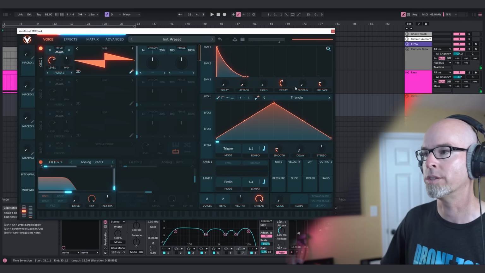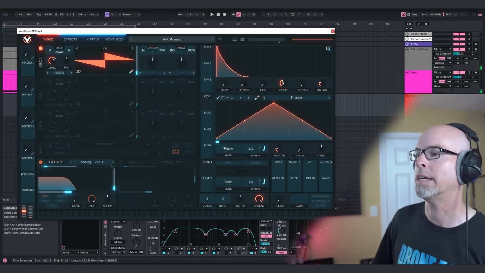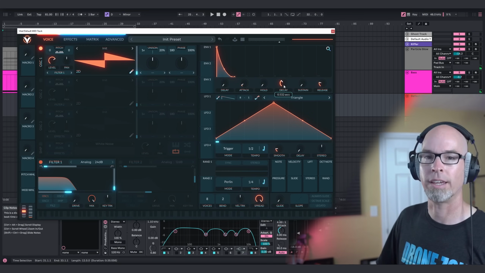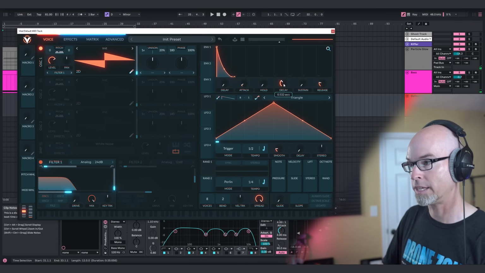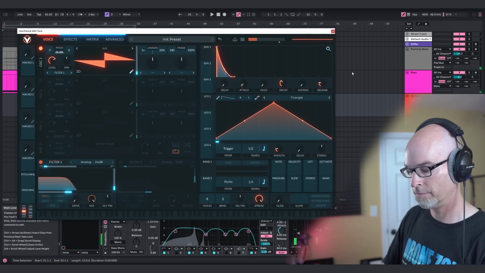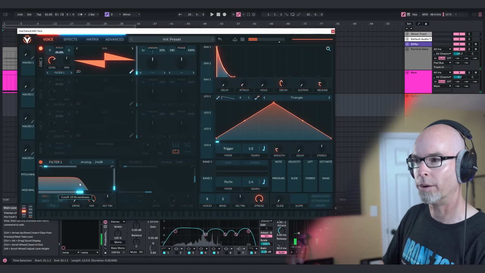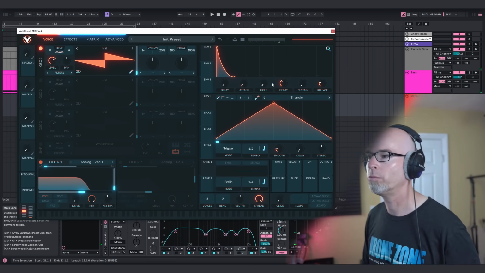This is envelope 1. This is our initial volume ADSR. We're gonna lower the decay down to like, I don't know, half a second. That'll be good. So if I press the key, you can hear I get something simple. But because I've lowered that filter down already, you can hear that's how much frequency I'm letting out. Now, that's cool. We can do that.